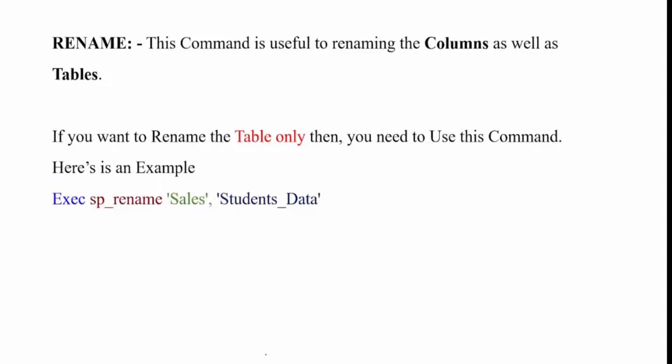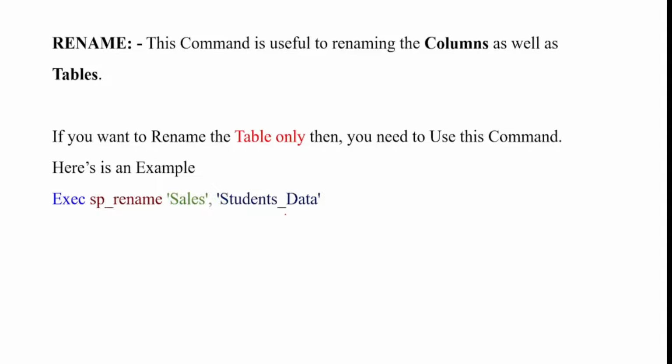Firstly we need to write the short form of execute, which is exec. And then we will type sp underscore rename. Here sp stands for stored procedure. This stored procedure topic is really vast and we will definitely cover it in our upcoming videos. But for now, you only need to understand that if you want to rename anything, you need to use sp underscore rename. The green color sales is the existing table, and this blue color is the new name which you want to give. So let's try this command practically, and we will rename our sales table to students data.